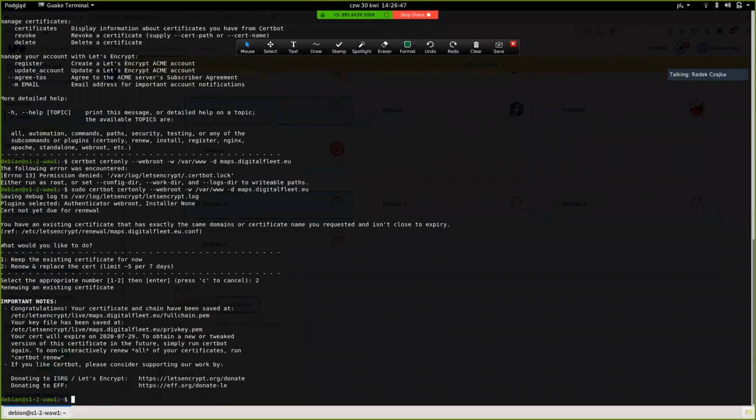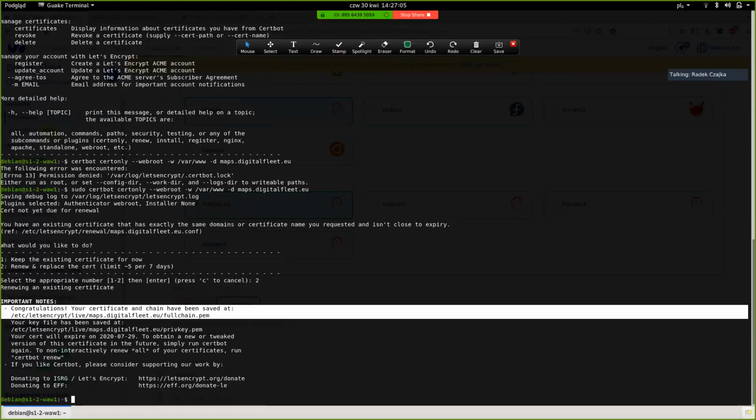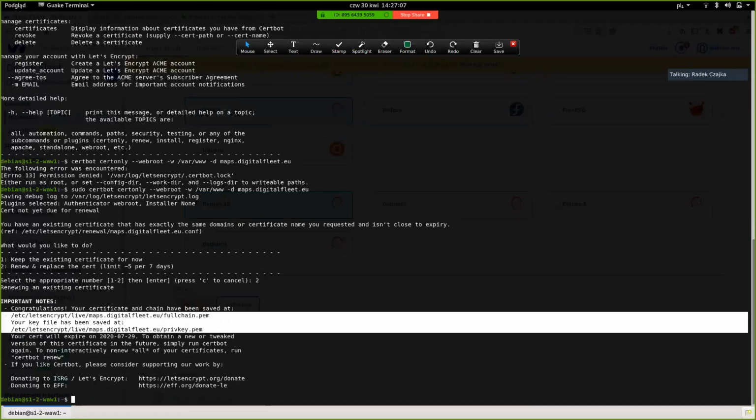What it does is it creates a file, like a secret file in this directory, and then tells the Let's Encrypt certificate authority to check for existence of that file under where it should be on this domain. And if it checks out, it gives you the certificate. So basically, it created the certificate right now. So that's it, right?